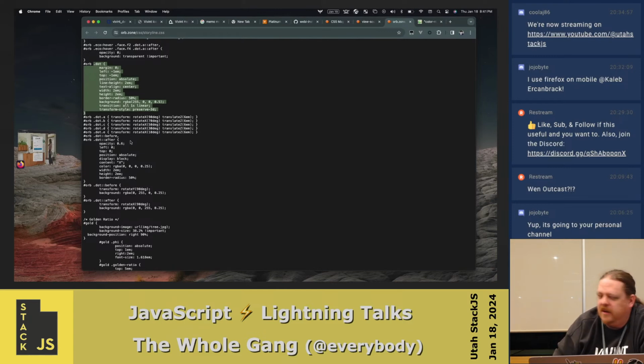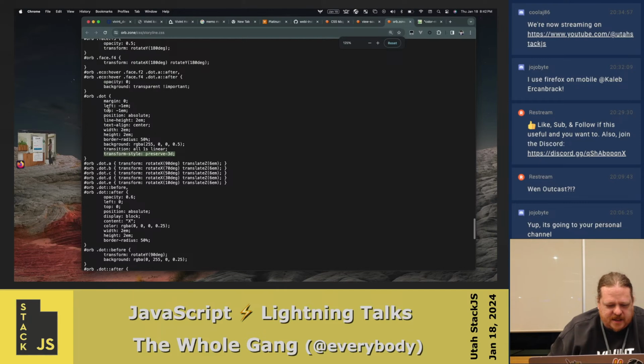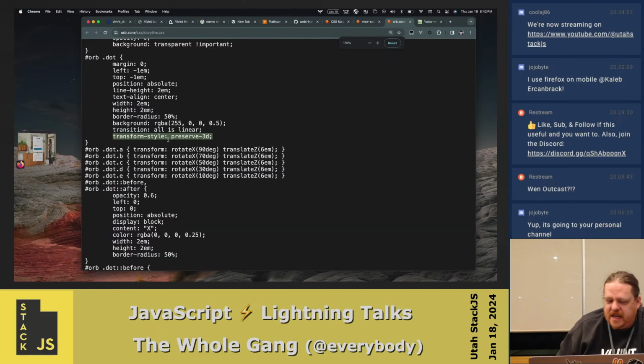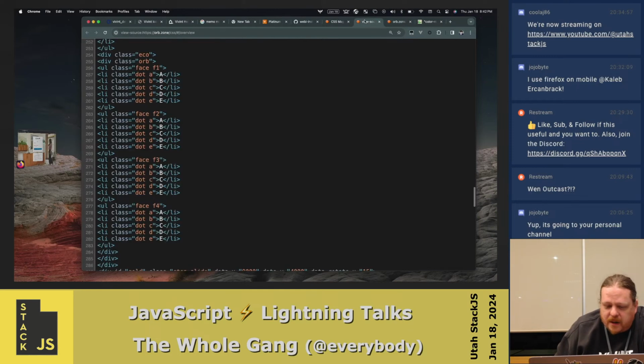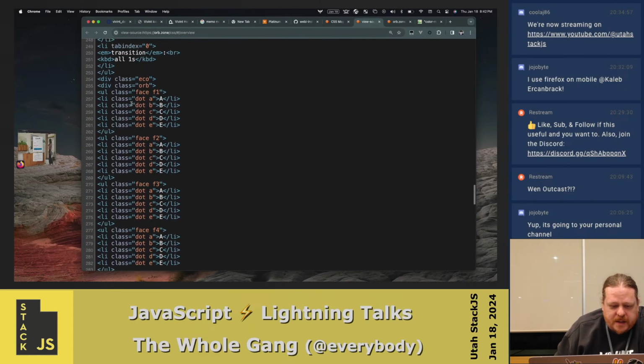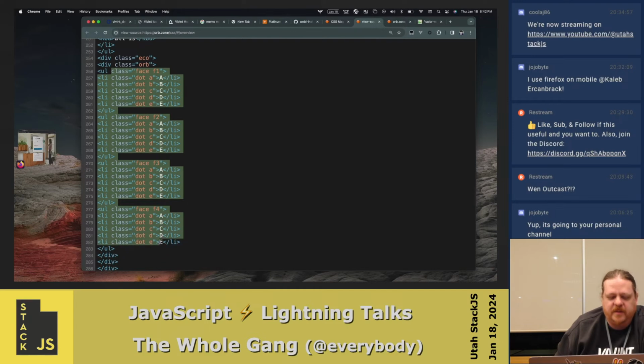You can totally do it, but sometimes it isn't quite as easy to implement as you think it should be. I think one of the tickets was having this preserve 3D in there. That was a magical incantation that was needed. Then you're just rotating. Each dot in that orb, and the orb markup is just a UL list.